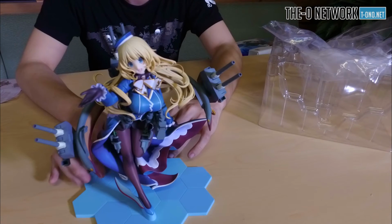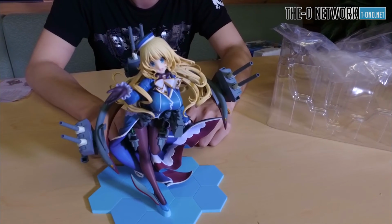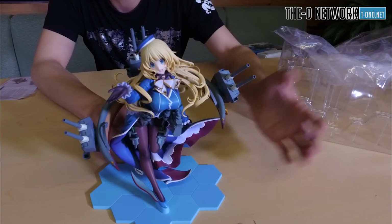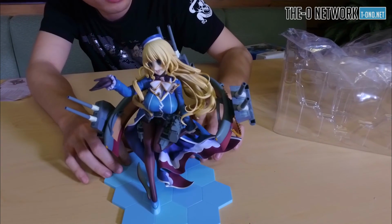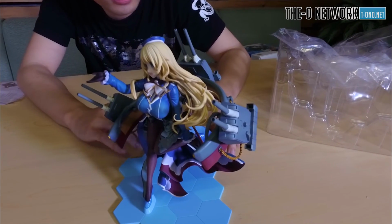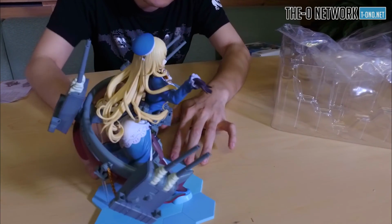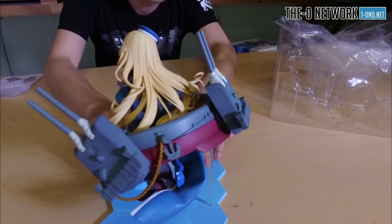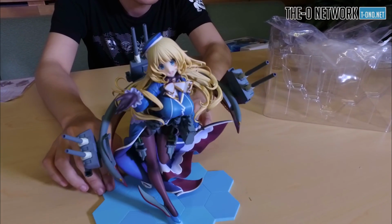Now for some of you, you may have gotten her sister also. If you pre-ordered from the shop, from the Wonderful Hobby Life For You, she does come with her sister, and it gives a special plastic base where you can put the two of them together. Here I just decided to pick her up. I don't know if I can even still pick up the sister, but if any of you do decide to do that, make sure you consider that. Yeah, there's not much more to really say about her. She's a really good piece here that you guys can see. And yeah, definitely adding it to my collection.